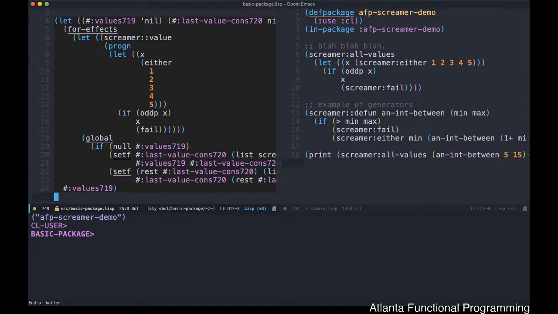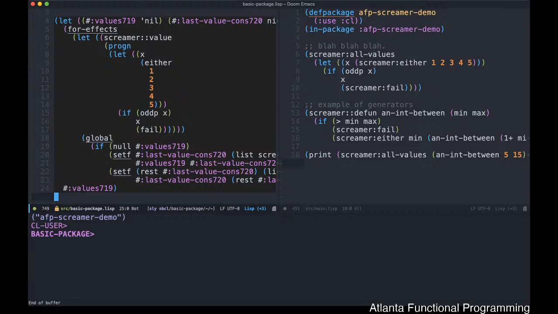I'm essentially creating this non-deterministic context. The context contains all the paths that we were talking about. And what it does is it repeatedly backtracks itself until either the body fails or it returns.